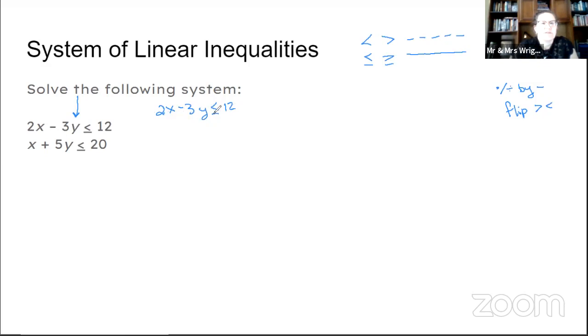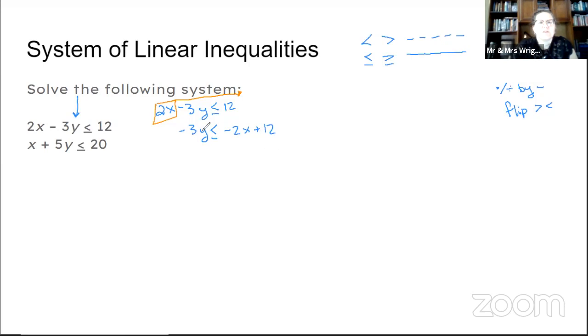Going back over here, we're not going to start by multiplying or dividing. We're going to start by just moving some stuff around. We have this 2x, and we're going to want to move it over to the other side. So we've got negative 3y that's going to stay on this side. And then we've got our 2x. It's moving from the left side to the right side, so we're going to put negative 2x. And then we've got our 12. It's positive. It stayed on that side, so we're going to just keep it positive right there.